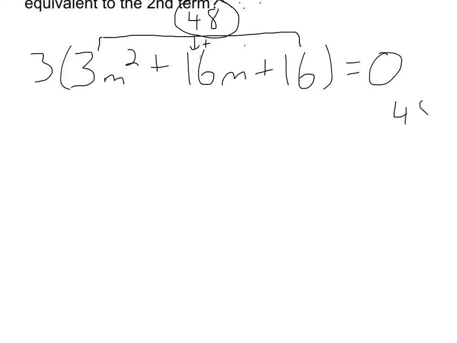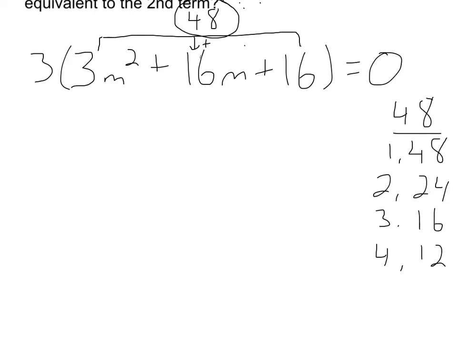So we're going to list our factors of 48 on the side here. And we say what times what equals 48. So we have 1 and 48. And we also have 2 times 24. That equals 48. 3 times what? 3 times 16. And then we have 4 times what? 4 times 12 gives us 48. 5 times nothing gives us 48. We also do have 6 times 8. And that's it. Now, one thing to keep in mind is you can also use negatives.